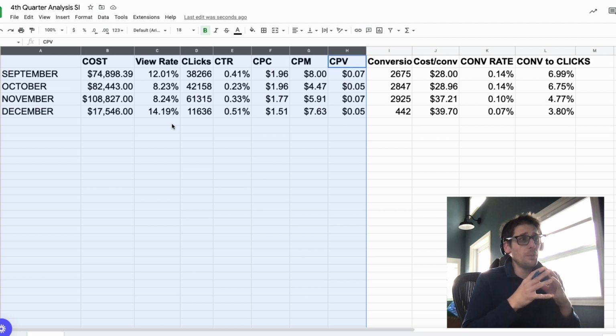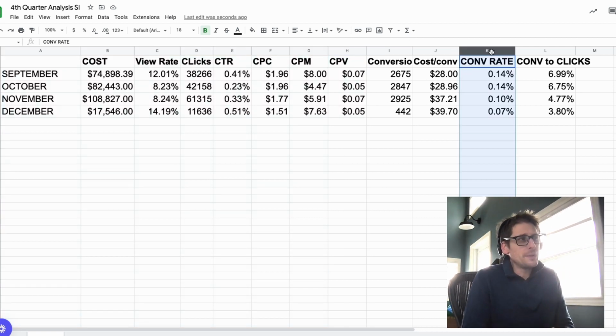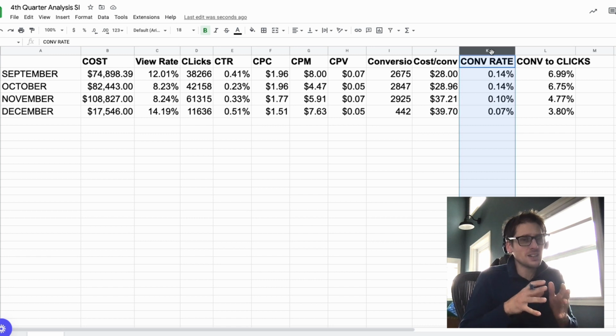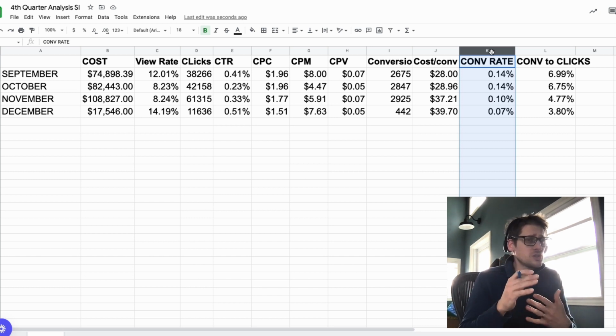Now, where did I find the culprit? Well, I found it over here under conversion rate. So what's happening is one of two things. Either time of year, or the ads, or our landing page. One of these three things is affecting how the campaign is performing. Oftentimes people quickly rush to say, oh, I need new campaigns, new ads. I'm not saying you shouldn't make new ads, but before you rush off and spend a week producing new creative, you definitely want to dig into the numbers on the campaigns you have running to see what the data tells you. What story do you find?